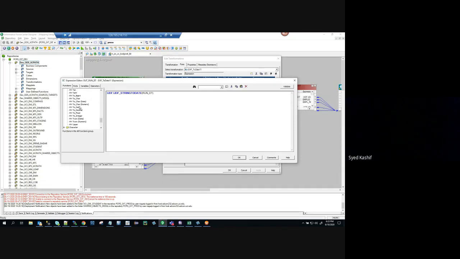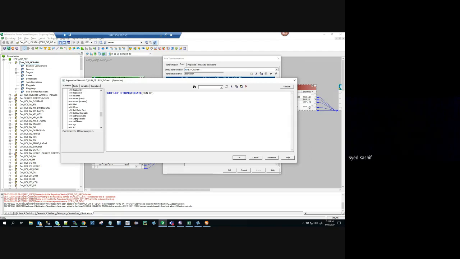You can convert something to integer. You can do substring, instring, rpad, ltrim, rtrim. That is the reason I showed SQL before I jumped into PowerCenter. And once again, I repeat this in every class: if you know SQL, PowerCenter is going to be just double click, right click. See, reg match, reg replace, reg extract. Remember we did this.